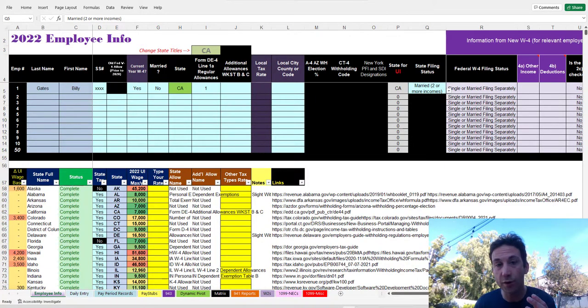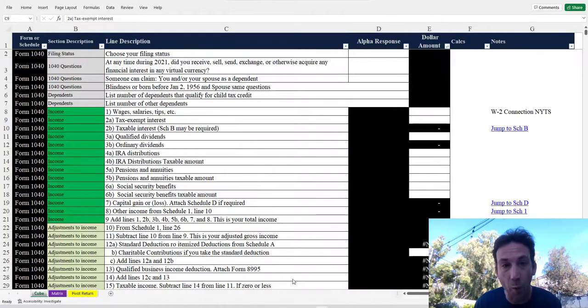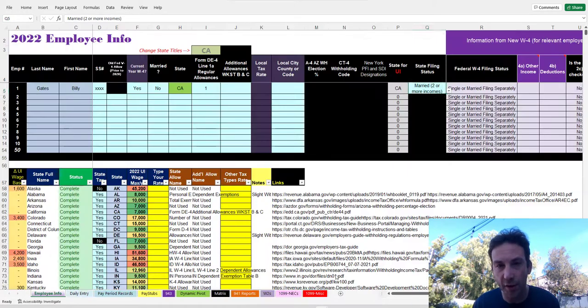We're going to talk about how you can understand where all those numbers come from and help estimate your own tax with the two applications that we have: the Payroll in Excel program right here, as well as the Tax Simulator in Excel, which right now is the 2021 Tax Simulator. We're going to show you how these two are related, and this is the first time I've ever done a video with both of them, so I'm going to be referring people who purchased the products to watch this video if you have questions about understanding whether or not the withholding amounts are accurate on your paycheck. So let's talk about that.